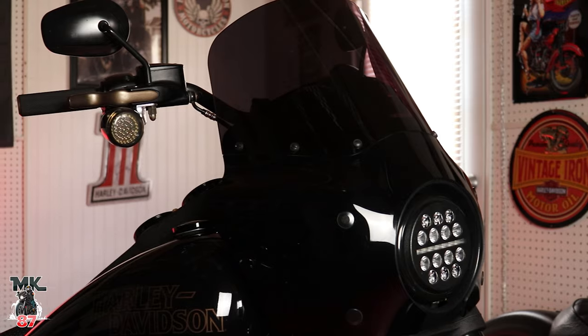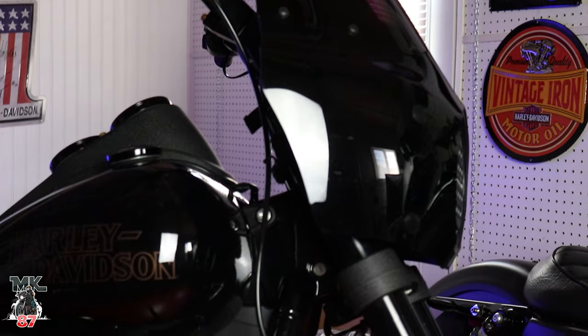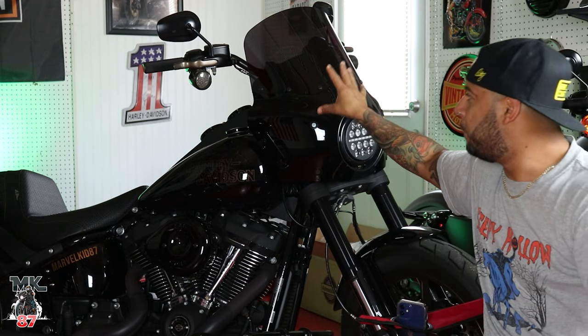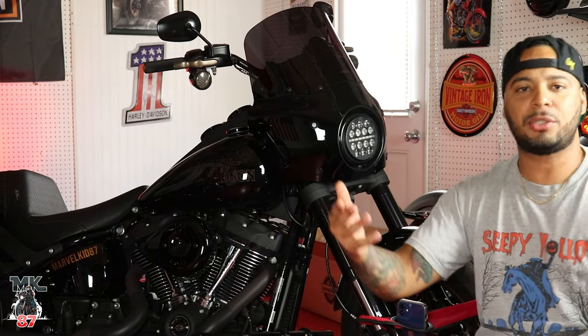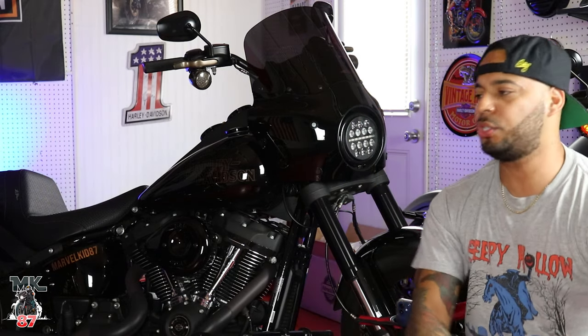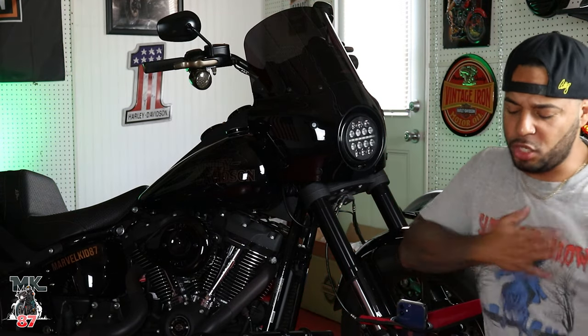It definitely helps out with all that wind coming, hitting you on the chest. You're on your bike, fighting the wind, it's pushing you back. And yes, it's part of the riding — it's just in the DNA. But trust me, this thing stops all that. You're not fighting the wind, you're just enjoying the ride more. You will be getting some wind buffeting around your helmet, your elbows, yes, but most of the impact — most of the wind that's going to fatigue you — is the wind that's going to be pushing and hitting you right in the chest.